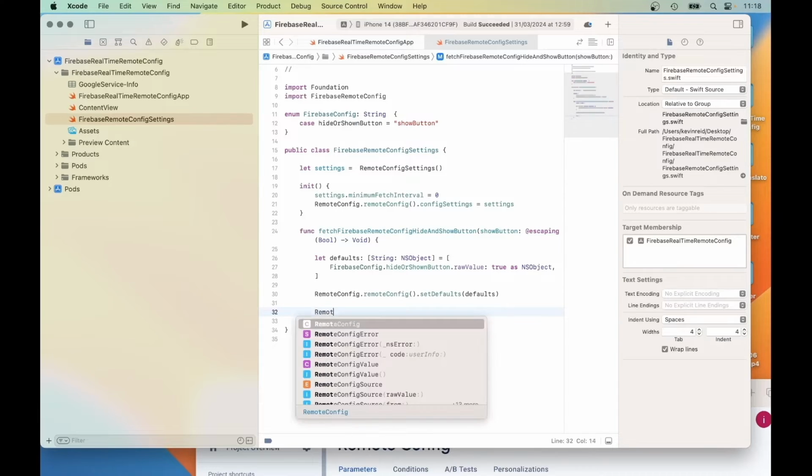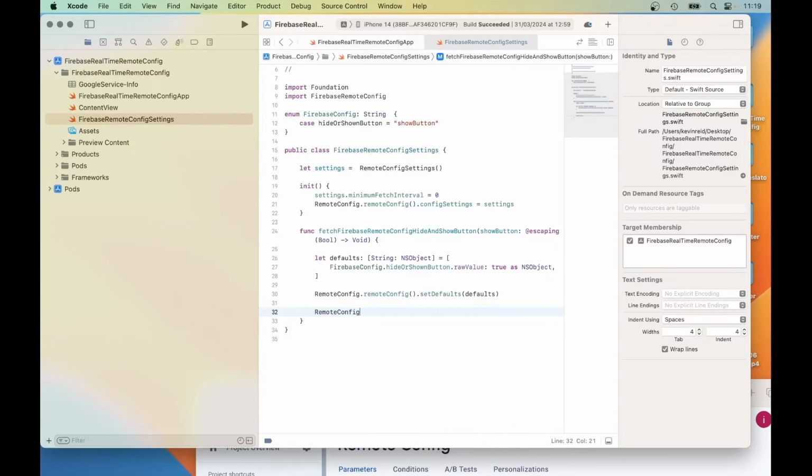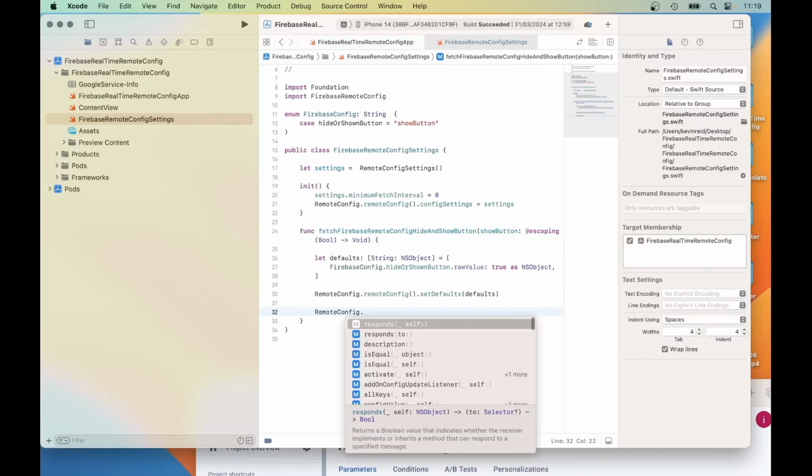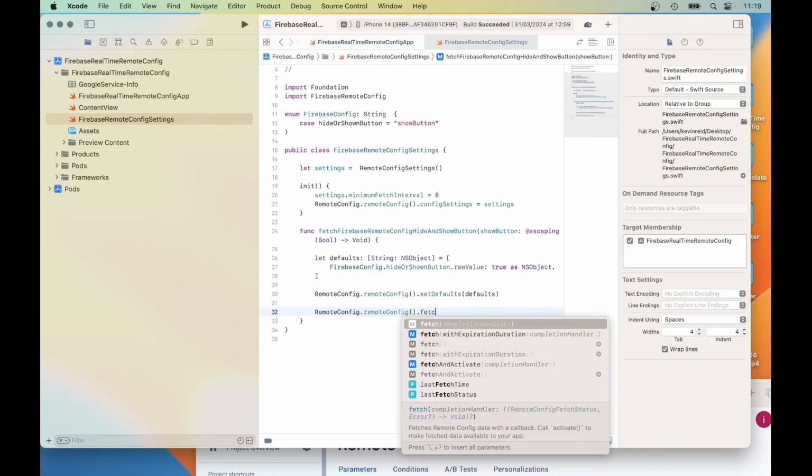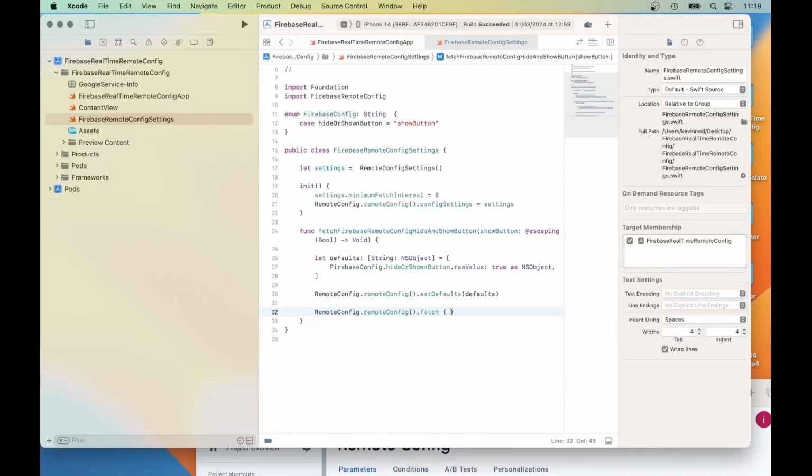The next thing we need to do is to fetch the remote config values from our closure. Remote config, fetch, status in.